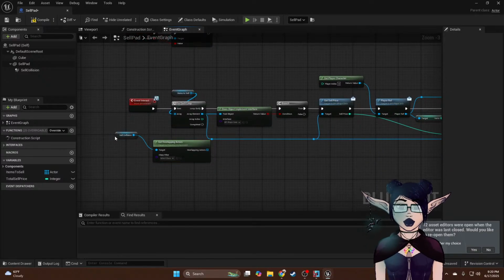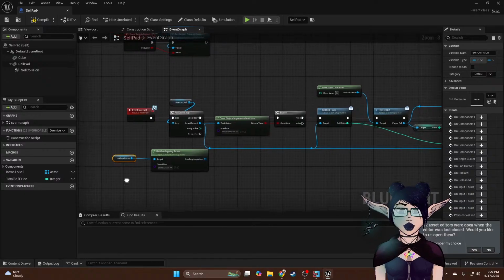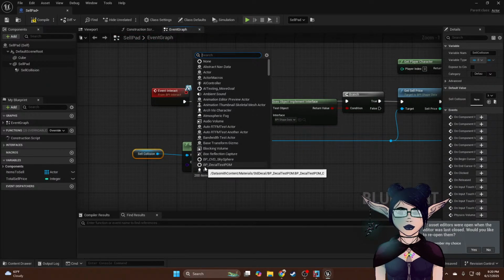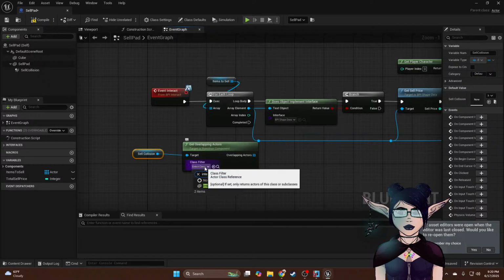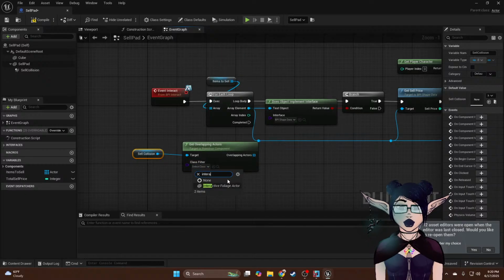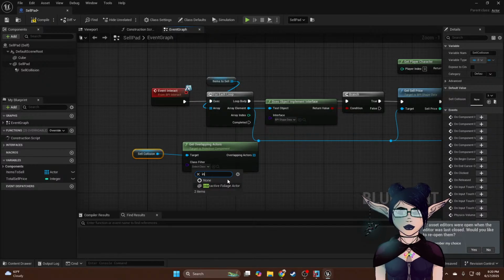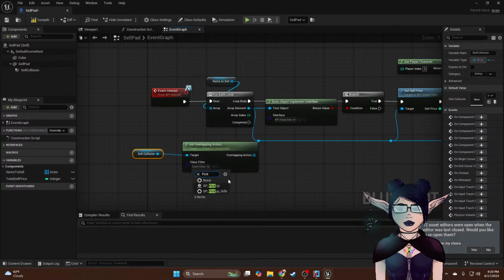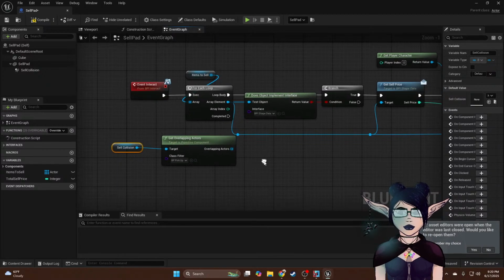I don't think it necessarily needs to be the cell collision. Interact fully. No, I thought of something else in here. Pick up. Pick up.